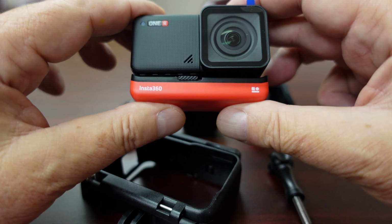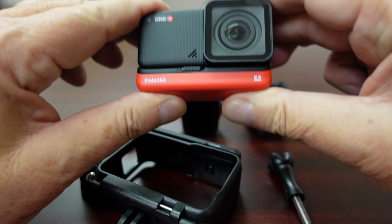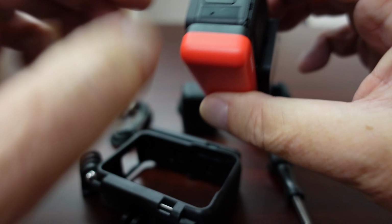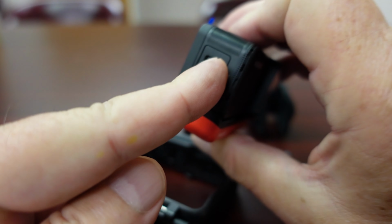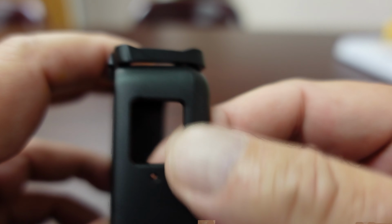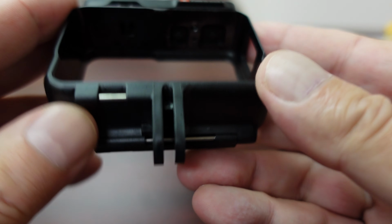Now it's waterproof down to 16 feet. Now I'm not going to tempt fate, but at least I know I can take it out in rainy weather and not have to worry about something going wrong with it, so that's always a plus. It also comes with a case that has a GoPro style adapter on the bottom for mounting ease.